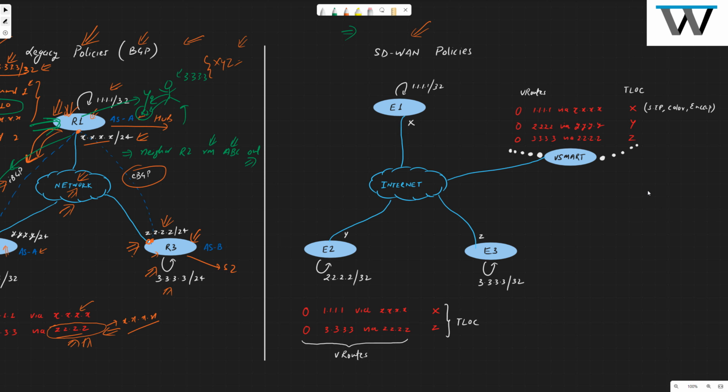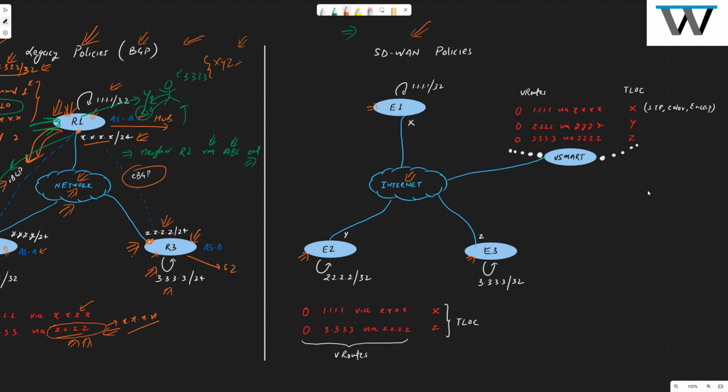Believe me, guys. So here is the thing. We have replaced these R1, R2, R3 with H1, H2, and H3. Doesn't matter whether it's a VH or CH, no problems at all. All these edges are connected to the internet, and vSmart is also connected to the internet.